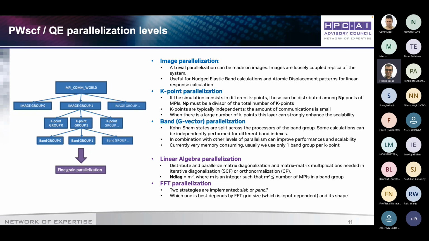Then there is the so-called band or G-vector parallelization. So when you actually split what are called the electronic states, this is the basic one. Usually, across one band group, you have all the plane wave coefficients, and you can have multiple band groups. In the current implementation, the band group is not super efficient in terms of memory. So often you will see that there is only one band group that contains all the MPI ranks that compute your calculation. And these are based on physics. So based on the input, you can play with those.